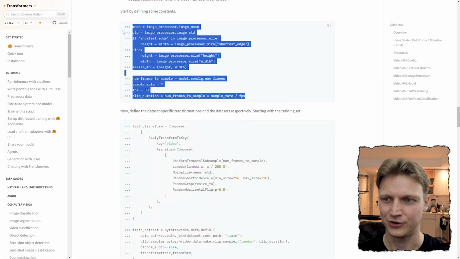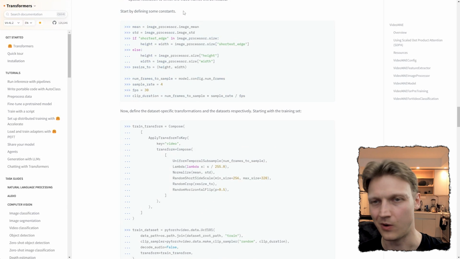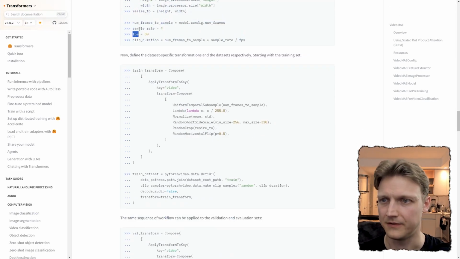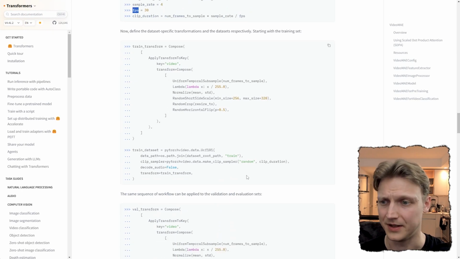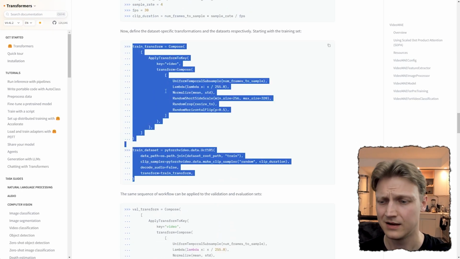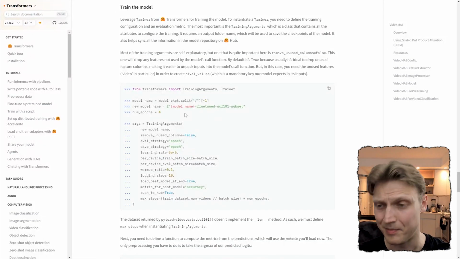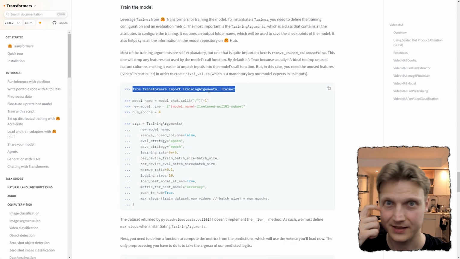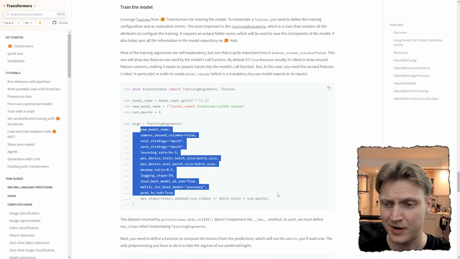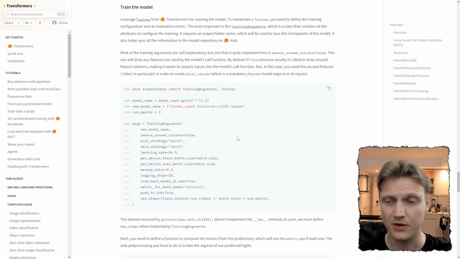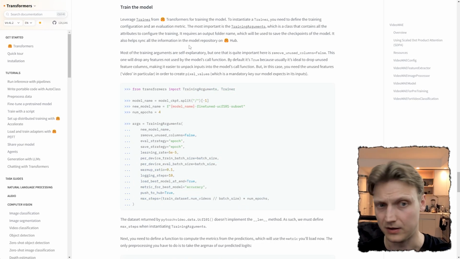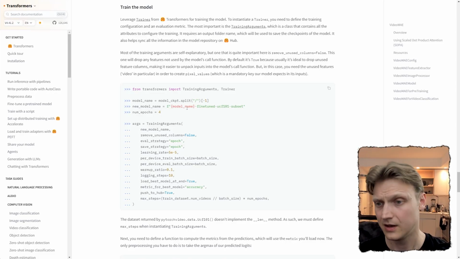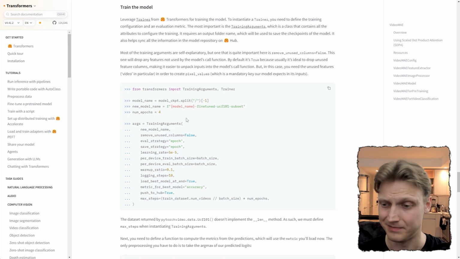Here they define some constraints because you can't send very long videos or videos of high dimensionality. So they basically limit it. They also define the sample rate, FPS, and they normalize the videos to the standard settings for the model to work with. Then they're preparing for the model training, for which they're using the same classes as for regular text-only transformers. Hyperparameters you want to consider could be very specific to this very model. You can probably look up some of the recommended values in the research papers if researchers have identified those, or you can just experiment to see what works better.